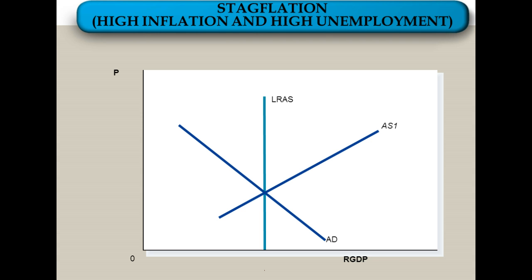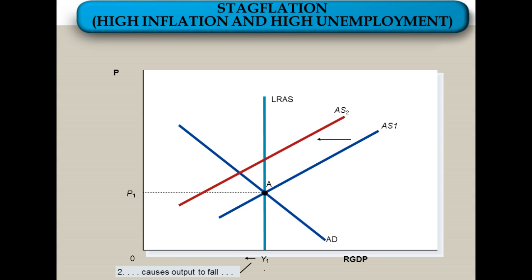That's full employment. But sometimes what happens is, instead of aggregate demand getting out of whack, aggregate supply gets out of whack. Aggregate supply shifts, instead of being here at full employment, it shifts to the left. And there's our new aggregate supply curve. This is what's called stagflation, sort of a play on the words stagnation and inflation smushed together. Here we have both problems, high inflation and high unemployment.